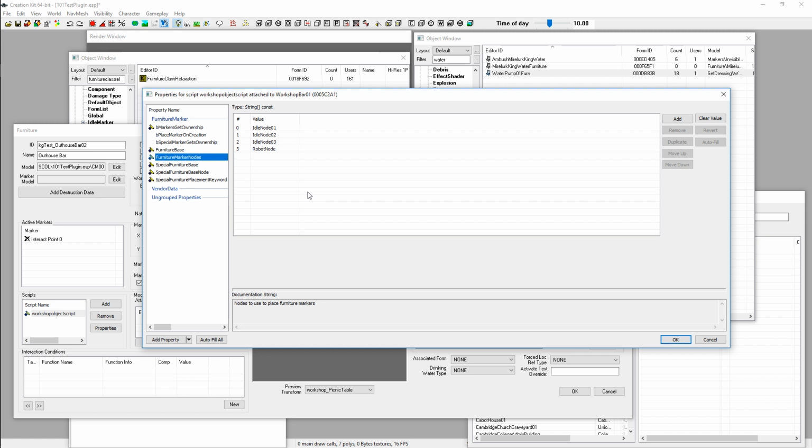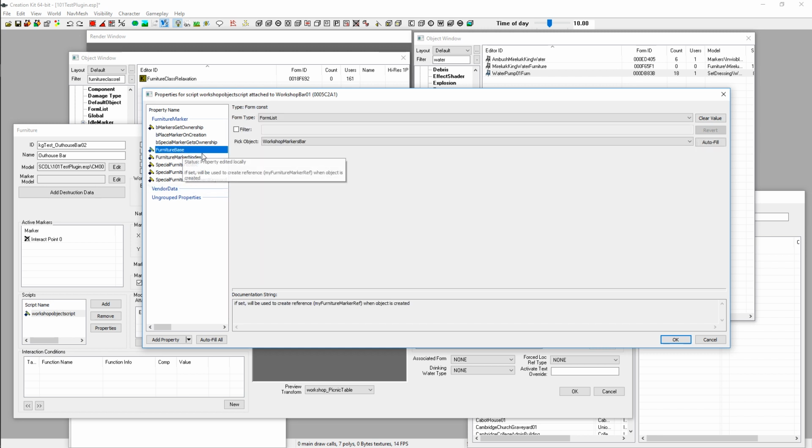We'll get to that in the future, and you will understand. I promise. It's simpler than you might think it is. But for those of you who do know things like NifSkope, these are just nodes in the NIF file, and they're telling the game where to place some of these furniture base objects. So wherever there's one of these nodes named specifically these inside the NIF file, it will create one of these furniture base objects. Special furniture base.